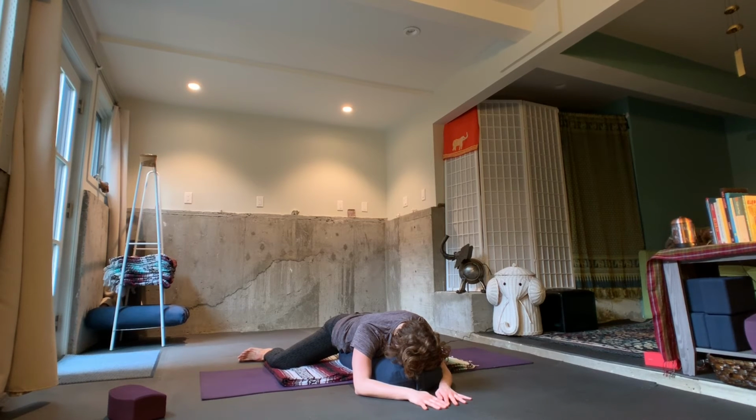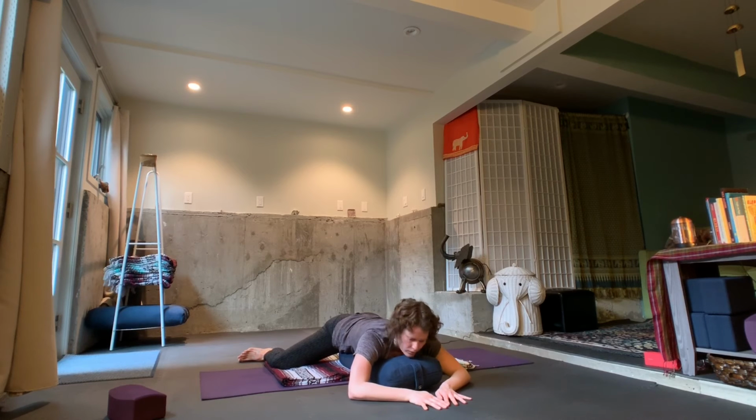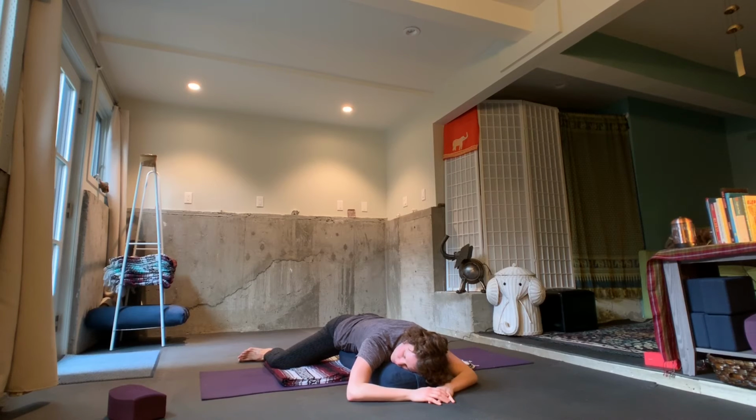Choose the placement of the head that's going to be right for you. It might be forehead down, facing under the prop. It may be one cheek on the prop and you move it halfway through. This pose and some of these really big, deep hip poses can bring up some strange emotions, so just observe, notice what's coming up for you, being okay with that. Again, I'll be here and I'll be watching the time.